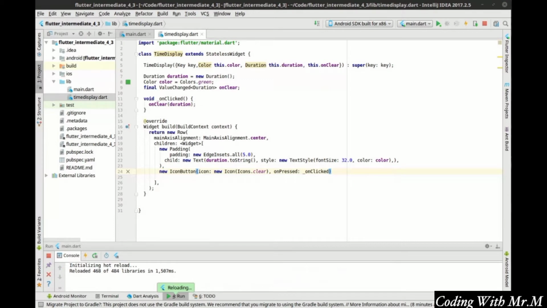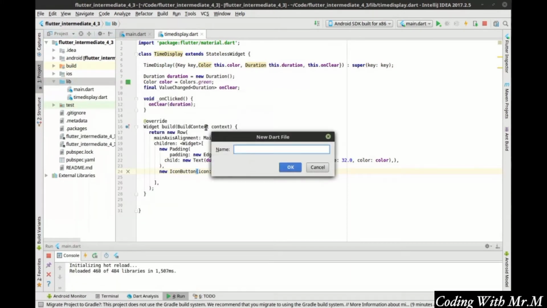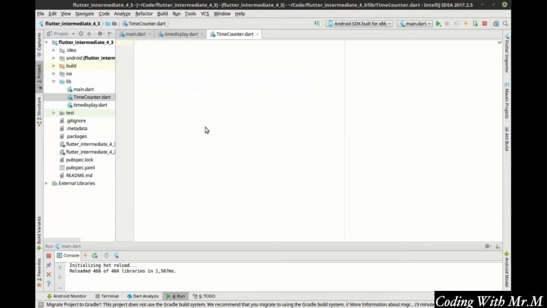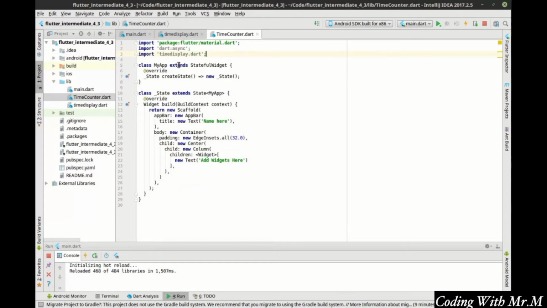We're going to go ahead and make a stateful widget next. Our stateful widget is going to be a little bit of typing here, so bear with me. We're going to say new, and we want this to be a time counter. And the time counter is going to actually use the display. And for the sake of time here, I'm just going to copy and paste some imports. Actually, you know what? We're going to reuse that. Get rid of these. There we go. Save me a little bit of time.